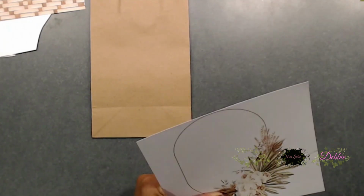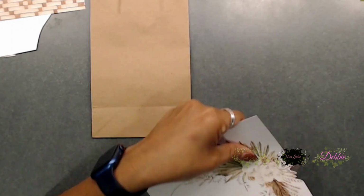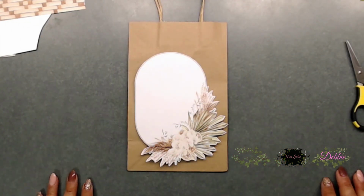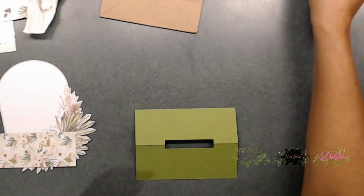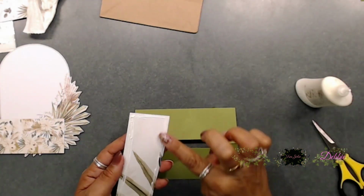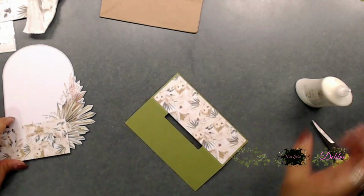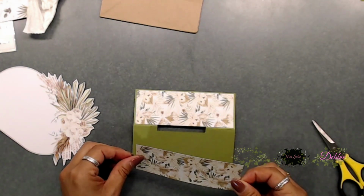I fussy cut this little image out, and I won't bore you with fussy cutting it out, but I did start it for you, and I just thought this little image was so pretty. Okay, so there is the image all cut out, and then I covered my bag topper. I cut my pattern paper so I would have a little border around the cardstock, about maybe 1/8 of an inch or less. It's totally up to you how you want to cover that.